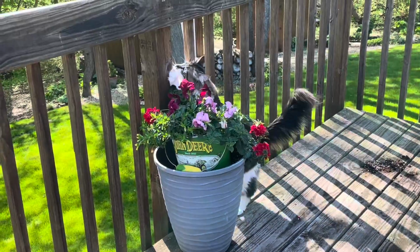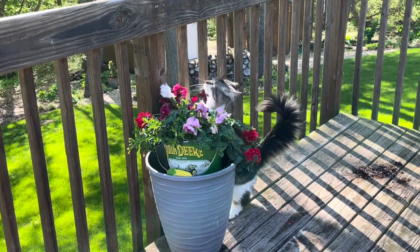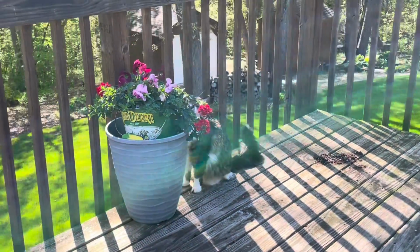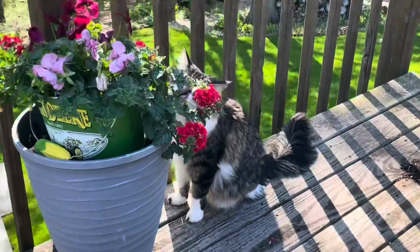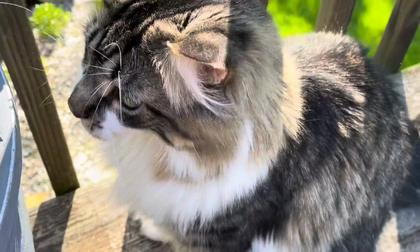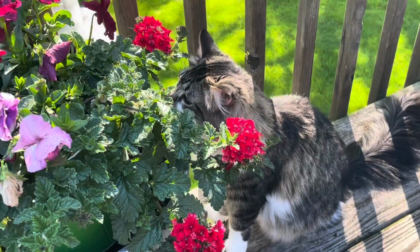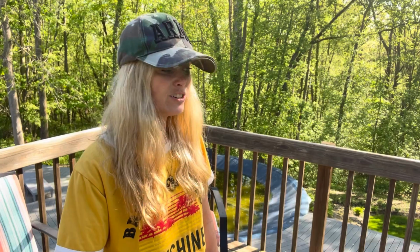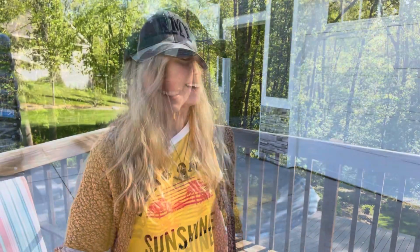There's a couple other things I have to do that have just kind of been bothering me over the last couple of years. I have to transplant a Hosta. What do you think, bud? Don't eat my plant. Well, I'm gonna put my boots on and get my shovel and we'll start gardening.